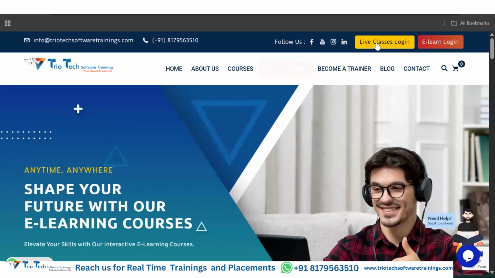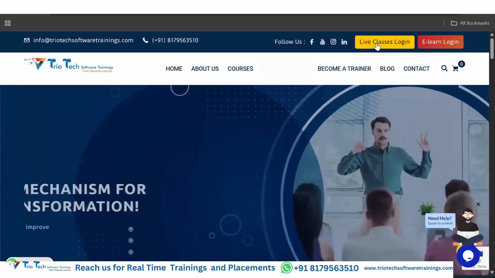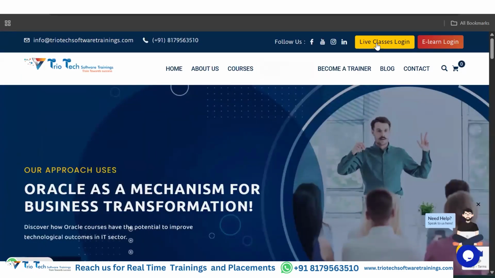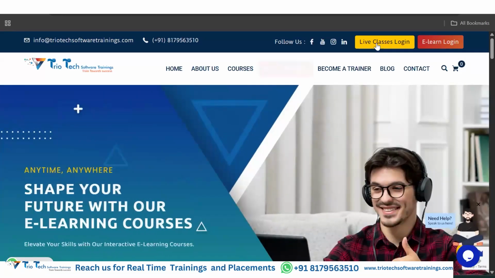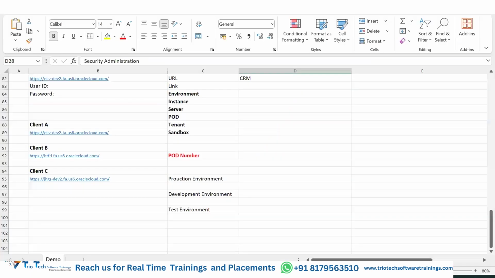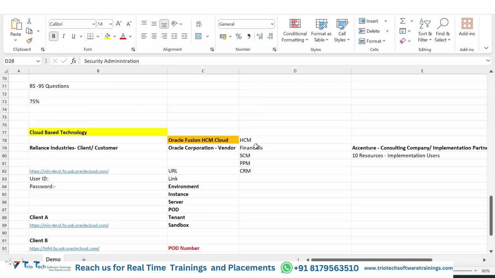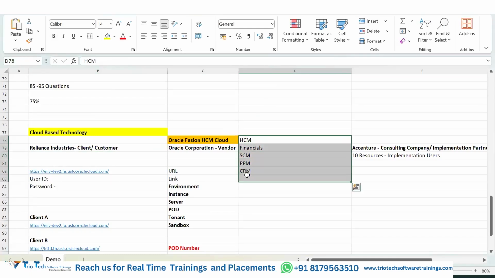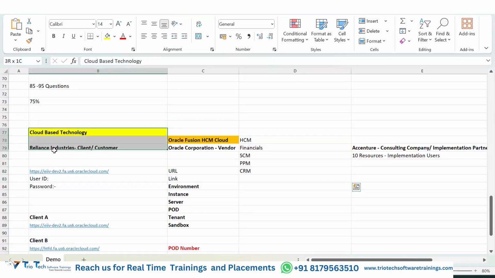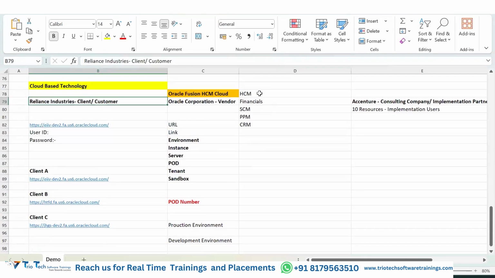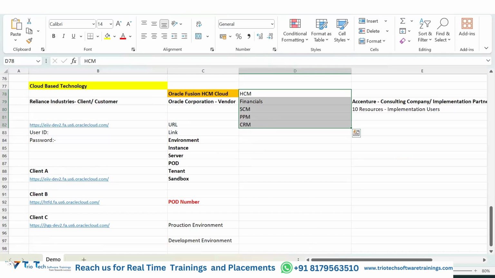And Karthik Viswasa Kumar has a doubt: what if any company wants to use only one or two functionalities? Definitely, they can enroll or subscribe like that also. In the example I told you, Reliance purchased all products, but others are planning to use only HCM and finance or supply chain. It's a pay-as-you-go model. Cloud-based subscriptions are always customizable according to the client requirement. For whatever they pay, those modules will get enabled from Oracle, not everything.